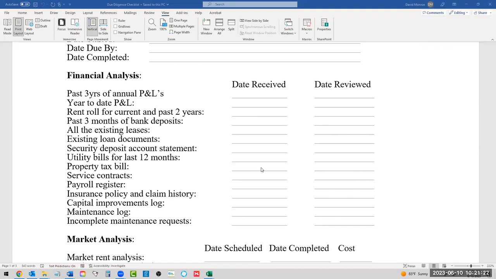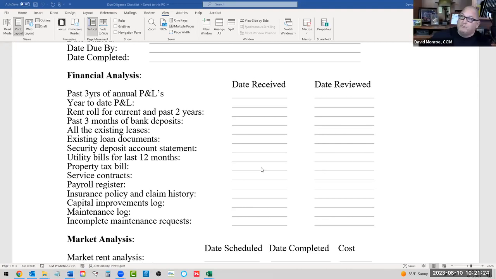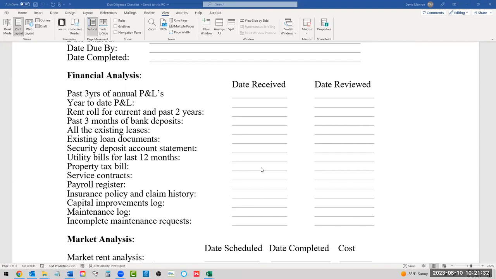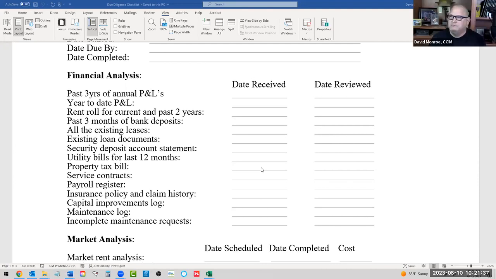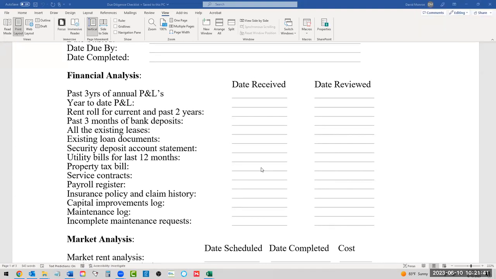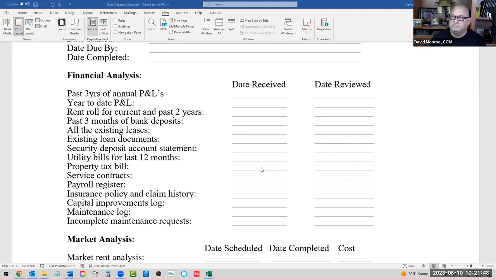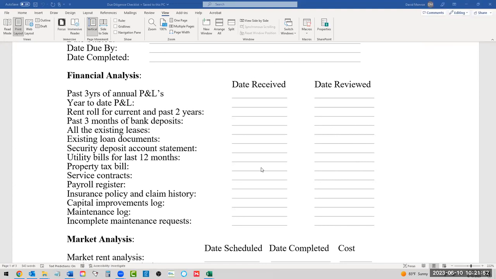Reverse engineering the numbers gets you to a point where you can get your pro forma done, especially before you go into due diligence. While you're in due diligence, call that assessor and verify it. Some counties just assess single family homes every five years, but we don't do single family here. This is multifamily. So it's based on each transaction, they will change the tax bill. Is that right? Correct. That's correct. Okay, thank you.